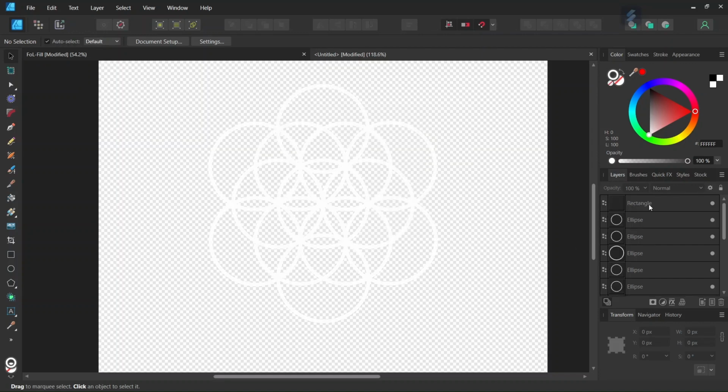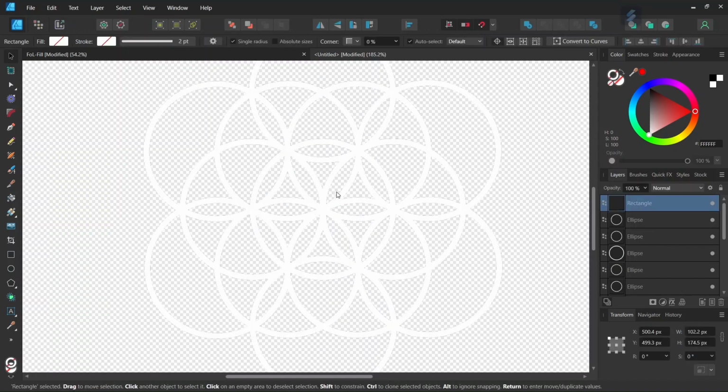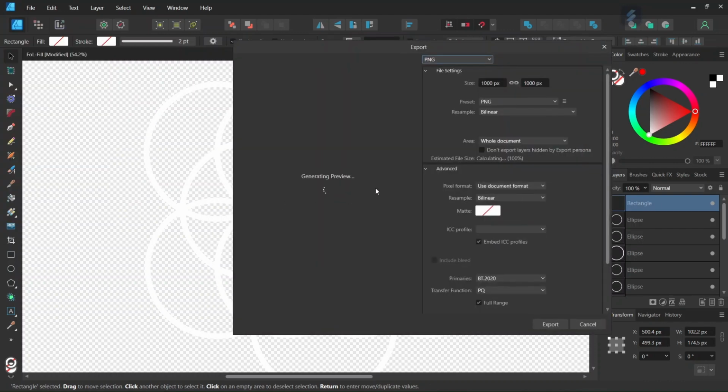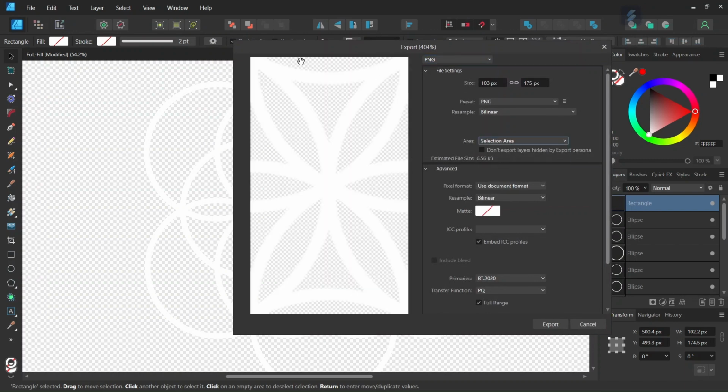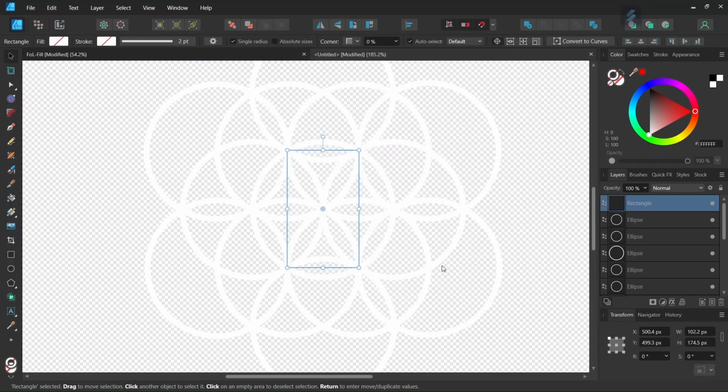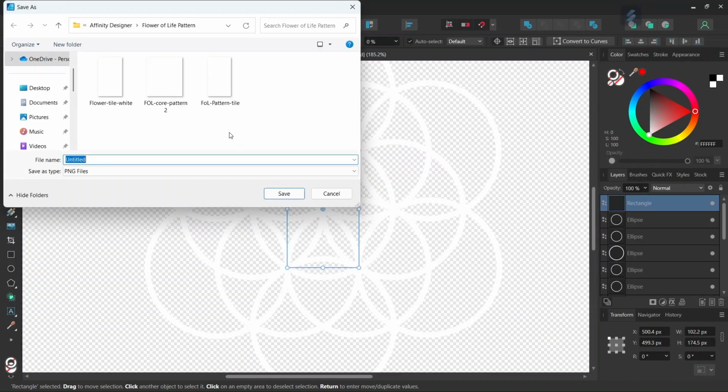And then we select the rectangle again, and we're going to export its content. So we go to File, Export, we set the document type to PNG, and the area to Selection Area to export only what's within the rectangle. And then we click on Export.